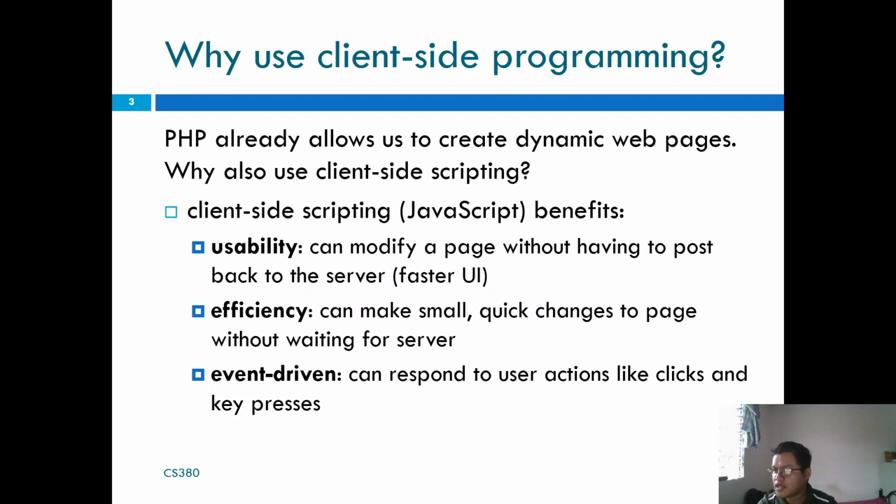So first, usability. It can modify a page without having to post back to the server. The common case is whenever the client fills out a form and then triggers the button, like clicks the button in order to submit the form, to process the form or whatever, to save it in the database. So when the client clicks submit on the form, what happens next?